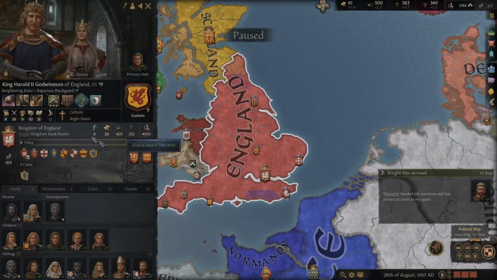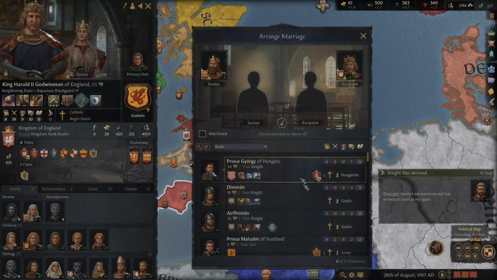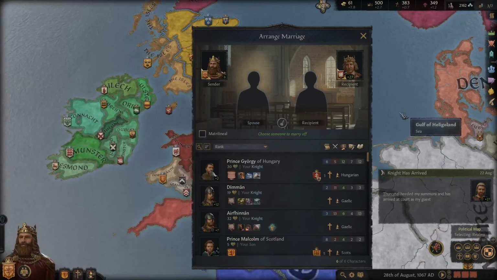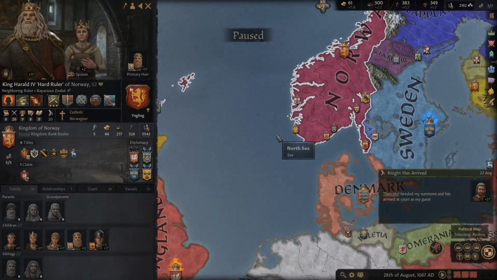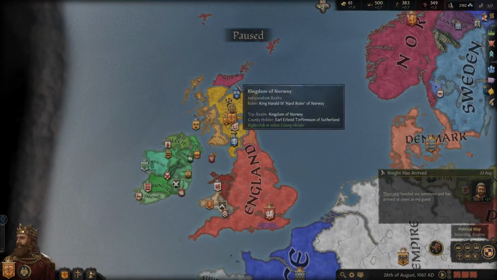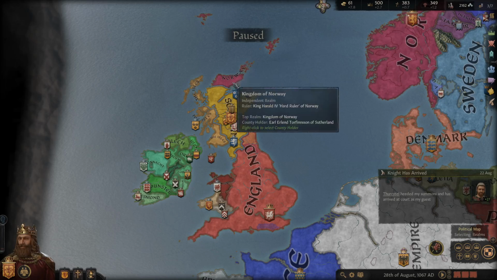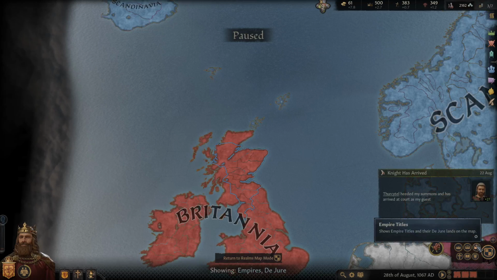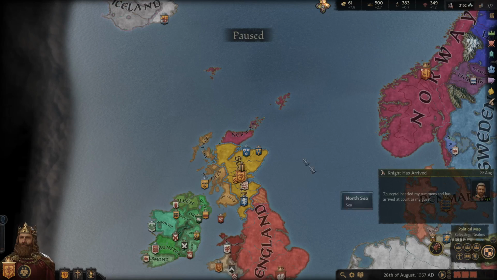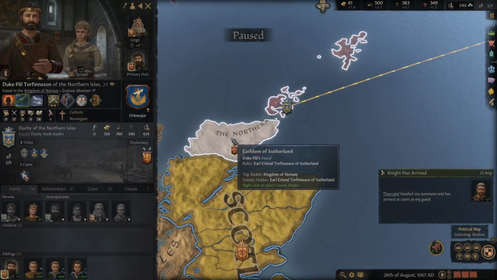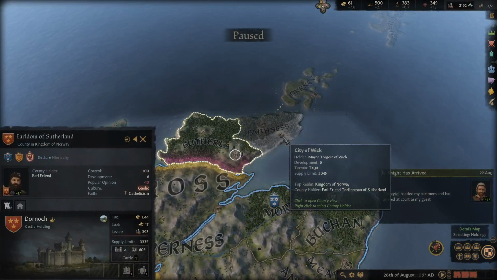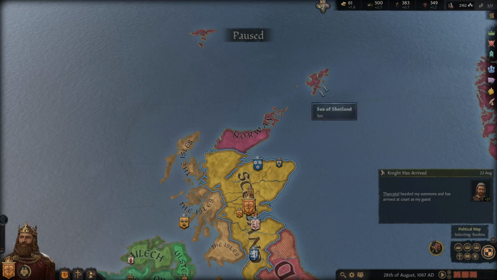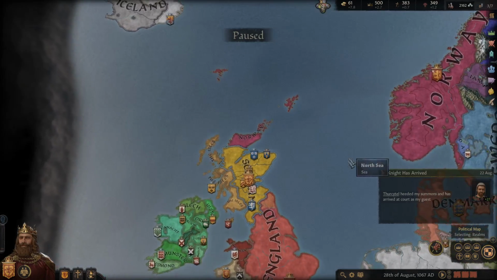Can we try to get involved with the Godwins, even though they're in the middle of a war, 2 wars technically, which they're losing quite badly? Maybe something like Norway, because that would be wild if I could somehow marry into the Norwegian royal family and then take Norway. That'd be an interesting way of getting these top little counties here. Even though it's only these 2 counties that I need, because these are not de jure part of Britannia.